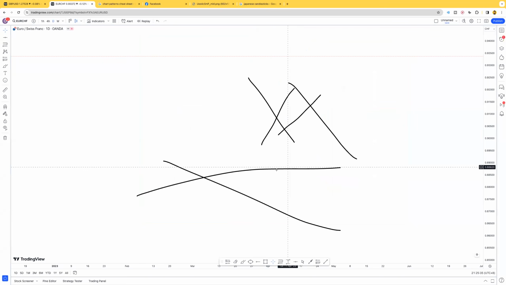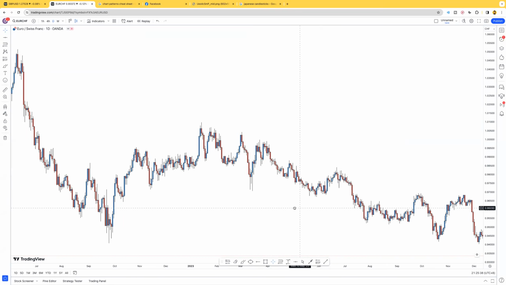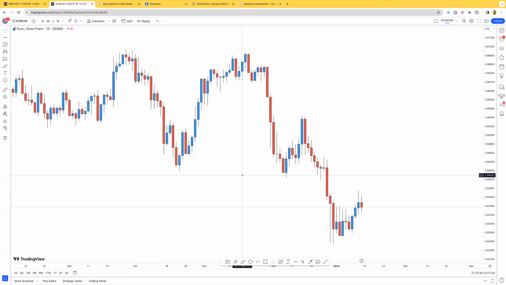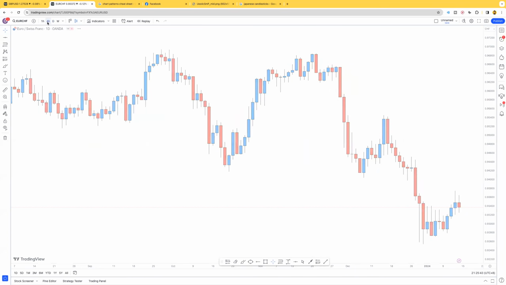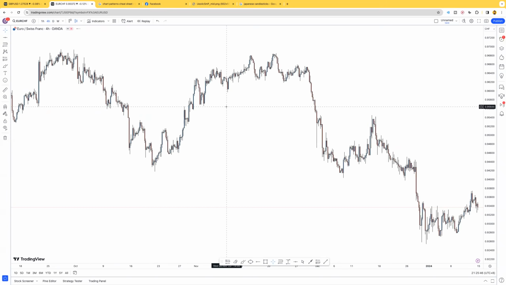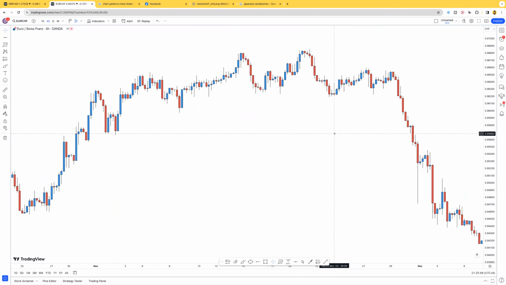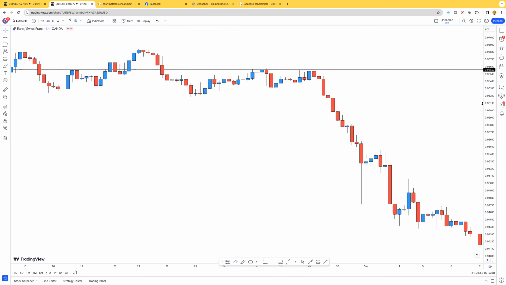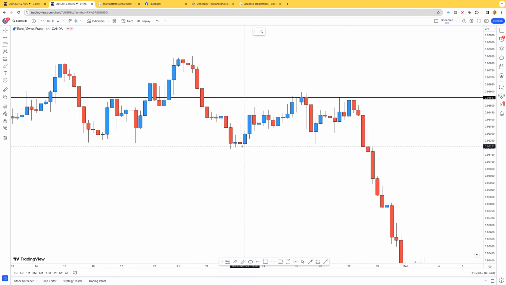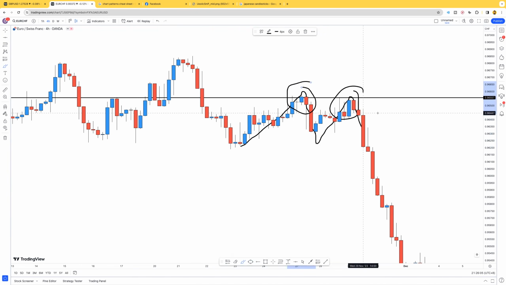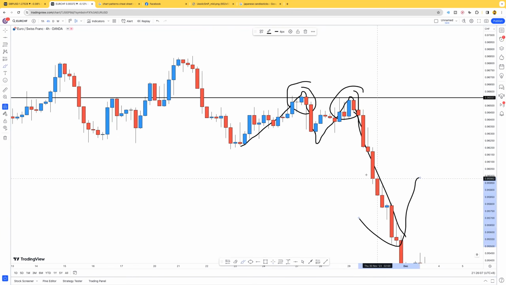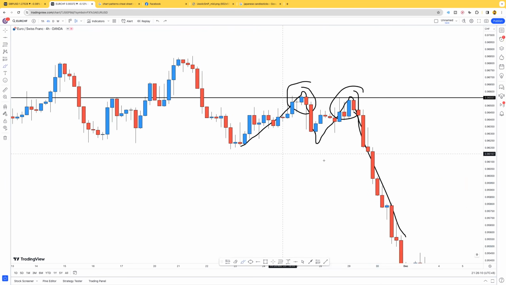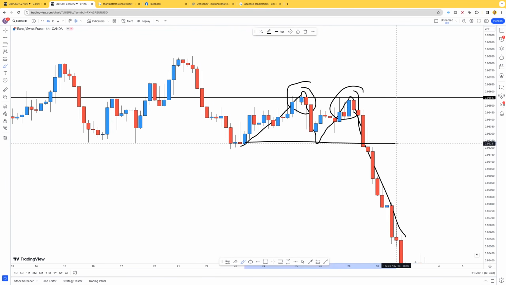So let's look at this in real time. So example right here, right? You can see double top, double bottom, and heads and shoulders. These patterns are so common that you will literally see them in your everyday life. It's a very, very common pattern. Example, we saw a resistance level somewhere right around here. And look at what price gave us. Go up, rejected it. Go up once again, rejected it. This is your double top, right? Double top and price collapse, right? So you could have easily entered for a sell when price broke through the neckline. And the neckline is this level right here. You can see this M, right?